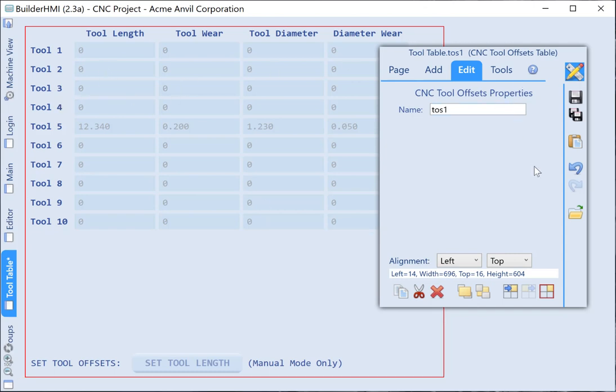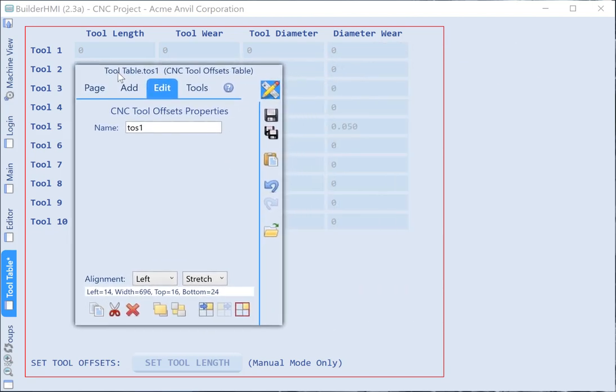And now in terms of alignment, it's going to be in this property page here. We're going to want that control to be left aligned in the horizontal, but then in the vertical, we're going to want it to be stretched so that it will stretch to fill the main window. All right, so we're done with that.